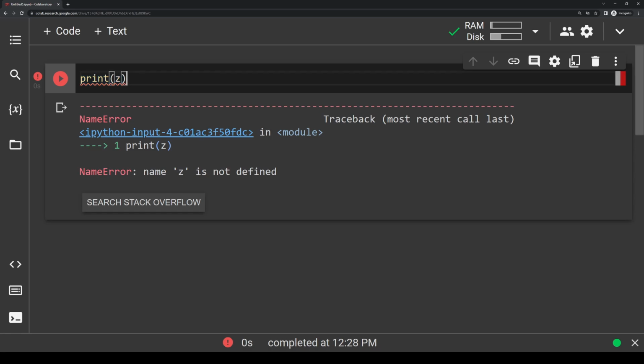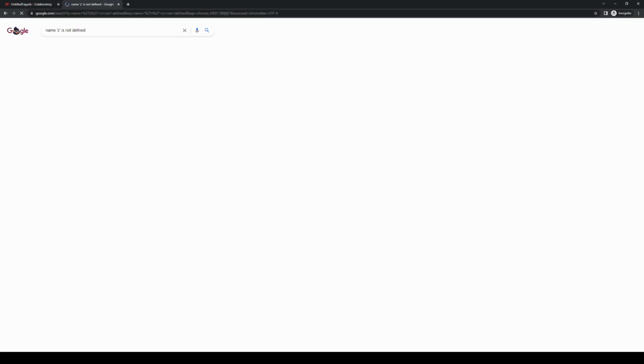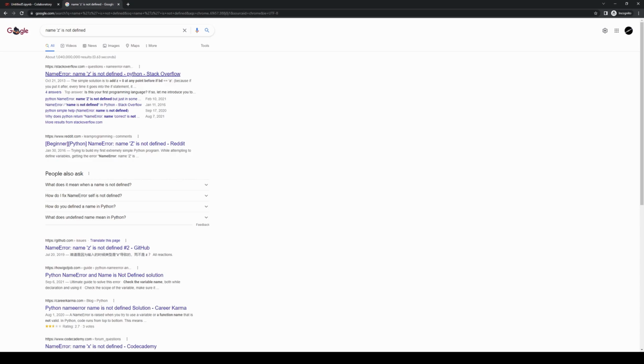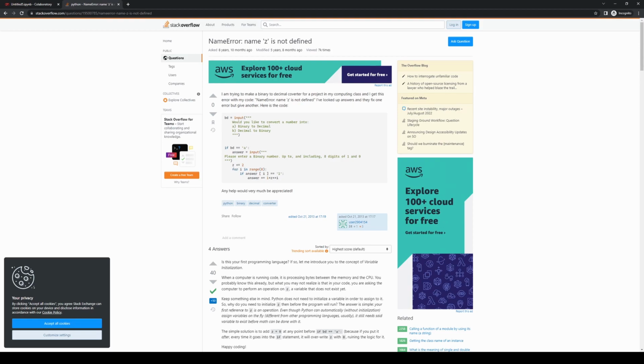However, if you're an amazing programmer, what you'll do is take this error, copy it, go to the next tab, and paste it like this, and you'll be introduced to this magical site called Stack Overflow. Stack Overflow is a site that allows programmers to ask literally any question about programming, and other programmers can answer that question. If you're having an error or problem with your code, there's a 99.9% chance that someone else has had that exact same problem and the question has been asked and answered on this website. As a programmer, Stack Overflow is going to be your absolute best friend, so get used to visiting it.